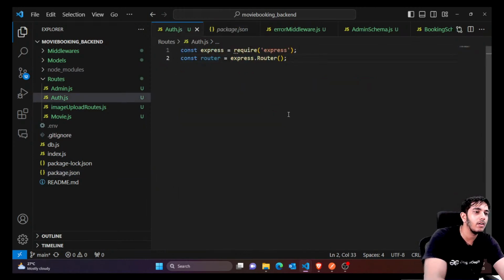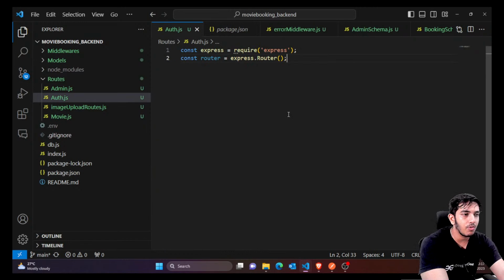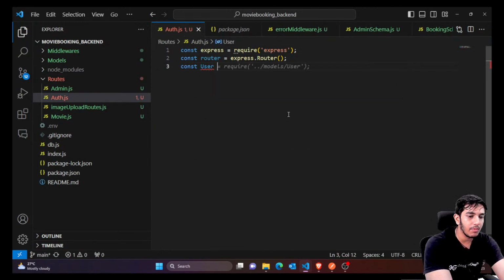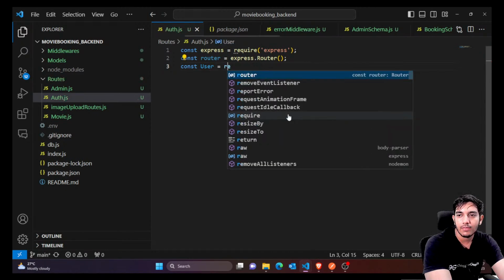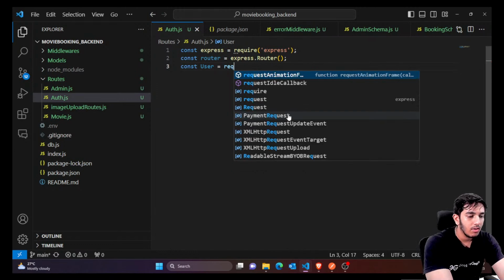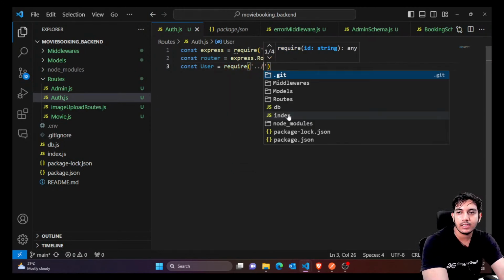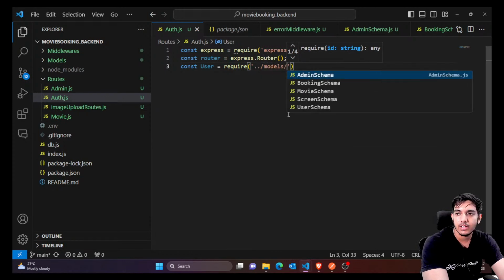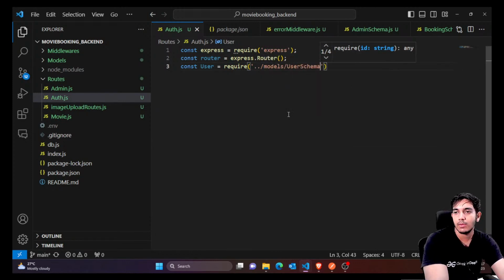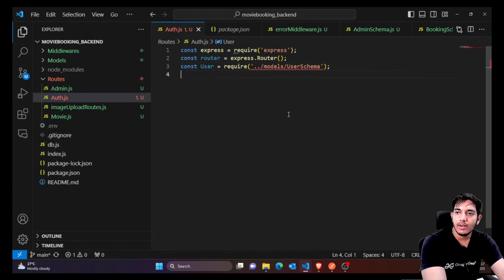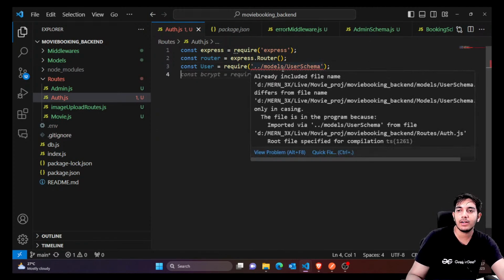So now I am here, and first of all, I'm gonna say we are going to use the user schema. So I'll just say require, and inside this, dot dot slash models. Inside this we have user schema, right? I haven't defined anything inside that, that's why I'm getting the red line.